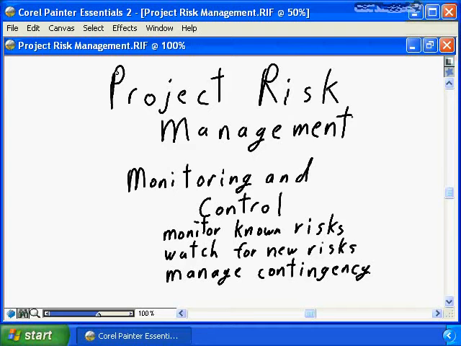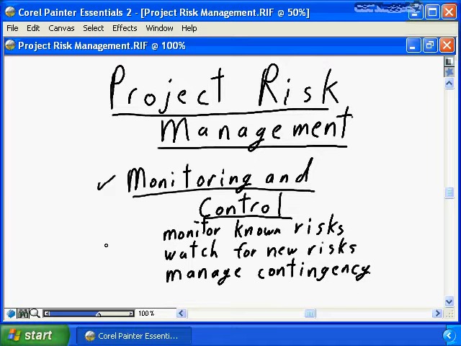This nugget concludes our discussion on project risk and project risk management. Our first two nuggets on risk focused on the identification and the analysis of risk events so that we could proactively identify the appropriate strategies to eliminate or minimize, or put contingencies in place to minimize the impact of the risks on the project. This nugget focuses on the activities for monitoring and control, the ongoing day-to-day activities involved with project delivery where you're monitoring the known risks.